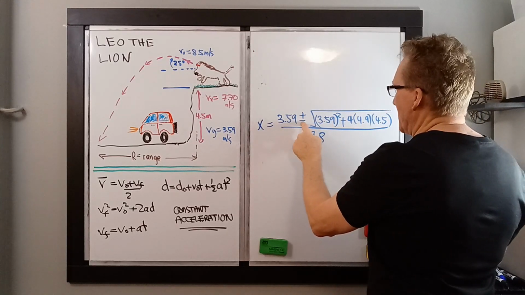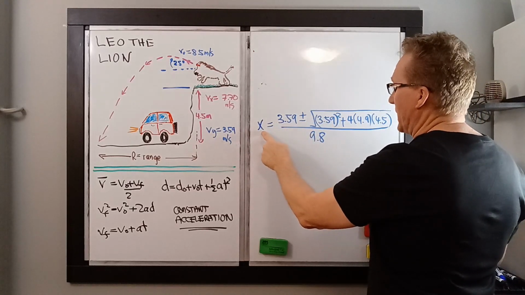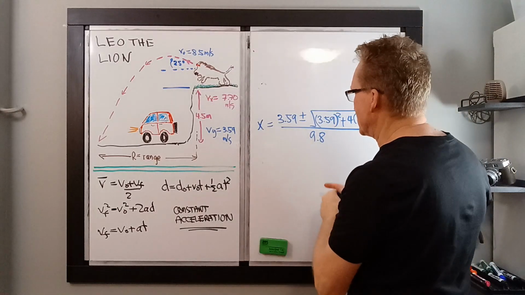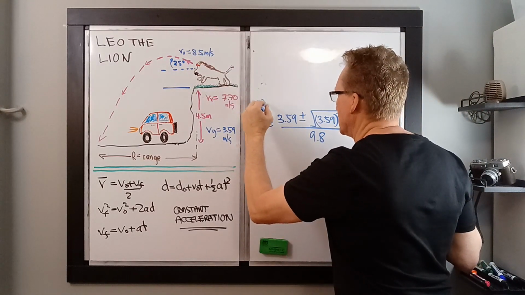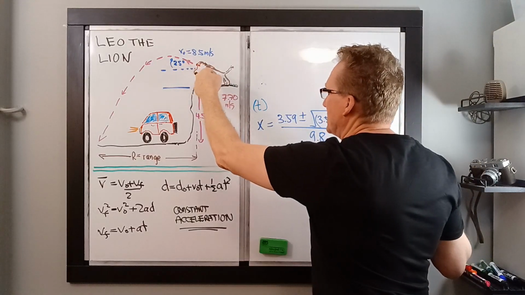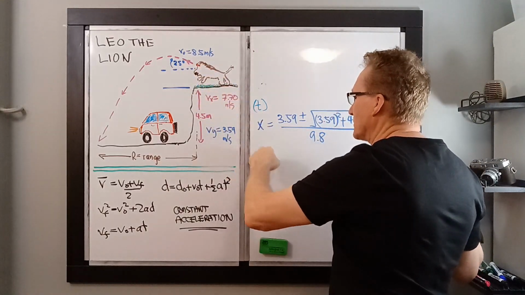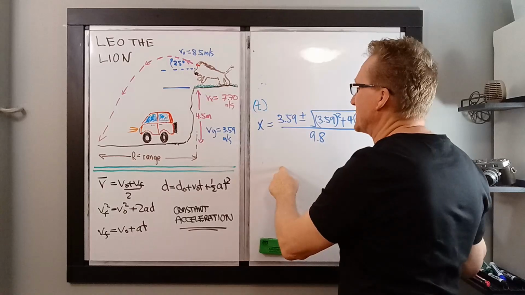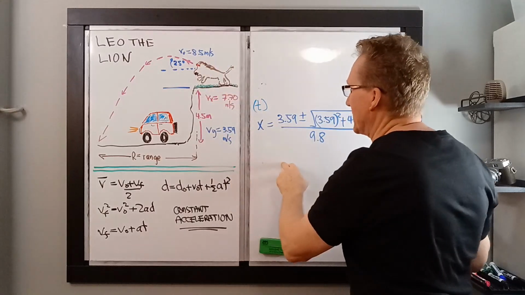So if we use the minus sign, we would get a negative answer for x, or in this case, it's t. It's time. A negative answer doesn't make any sense. What time would Leo be if you're looking backwards on the same equation, if you could draw the same parabola down to here?